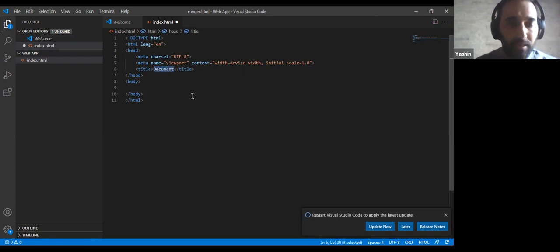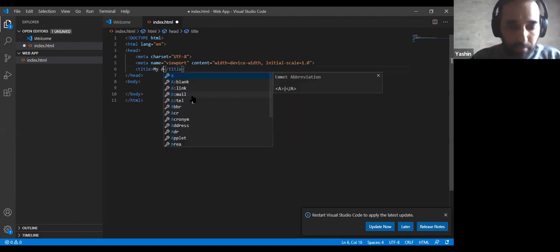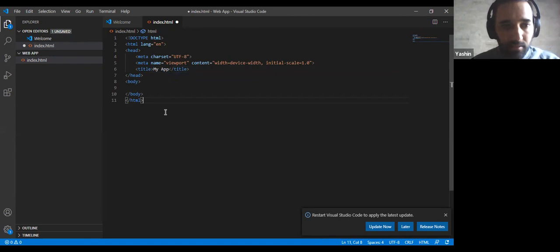Fundamentally, this document is the document you see when you open up a tab, and let's call it my app. And I'll save this.